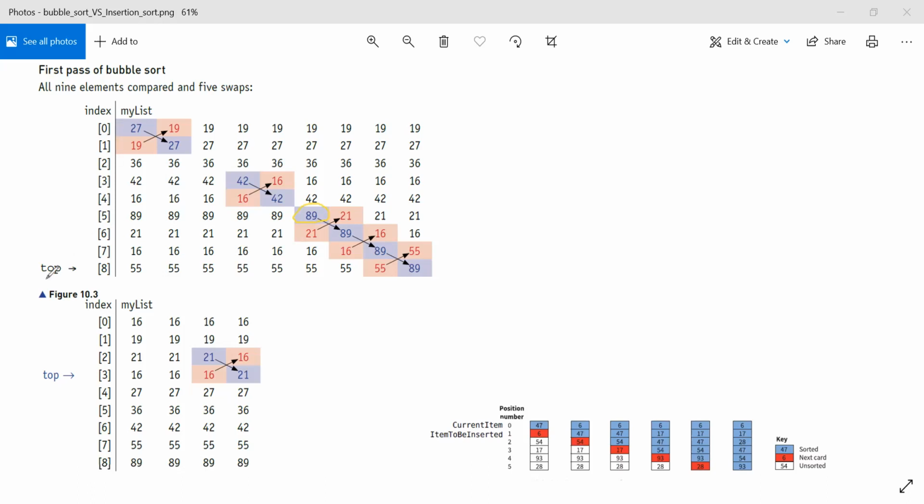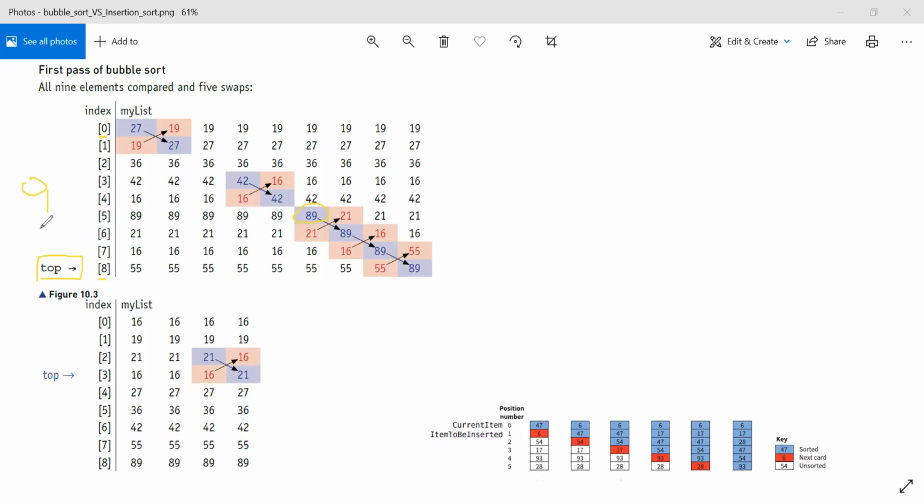The inner loop will run the first time until all the elements of the array, until the end here. If we start with 0 and end with 8, it means that we have 9 elements inside the array.